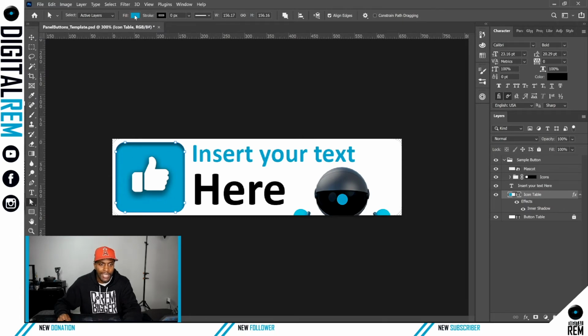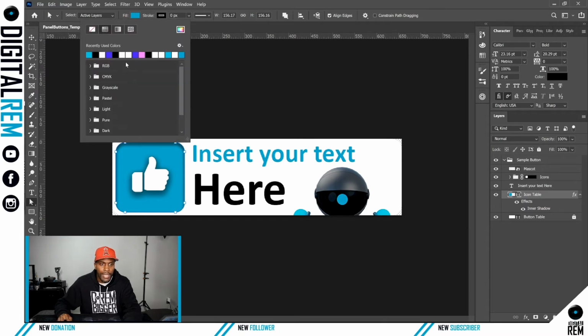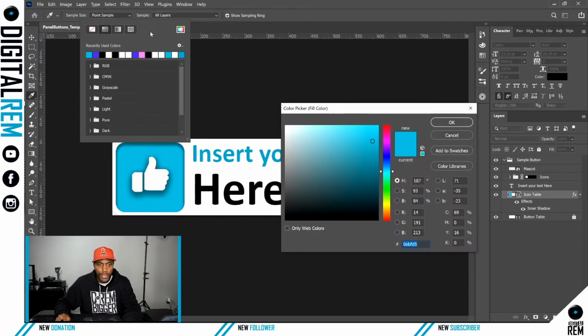So once you direct select, you could just go up here and select whatever color you want to change it to. So if you wanted to change it to this purple, right? You could change it to purple. If it's not even in there, let me put it back on this one. If it's not even in there, you can click on this rainbow looking thing and change it here. You can use the hex code to change it there.